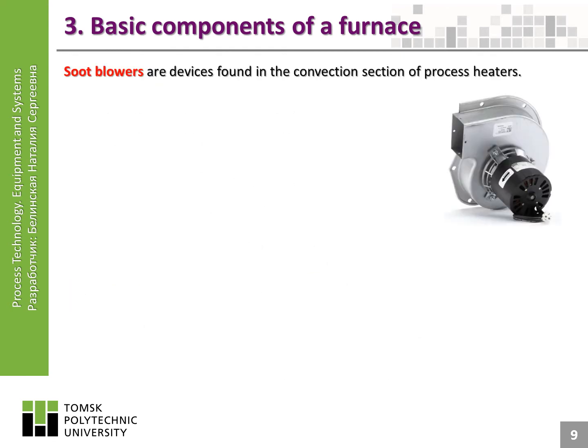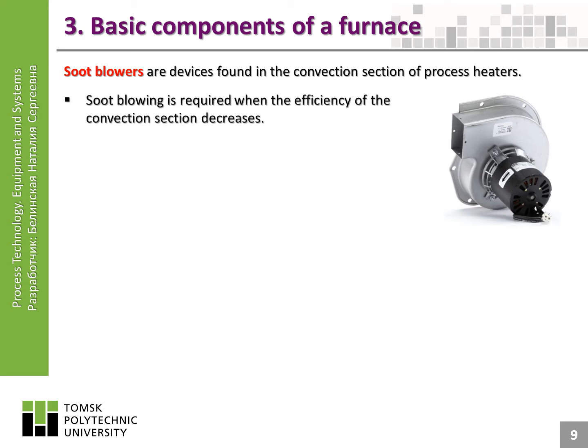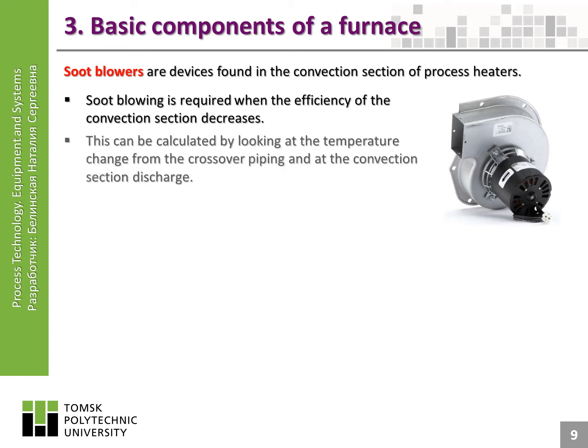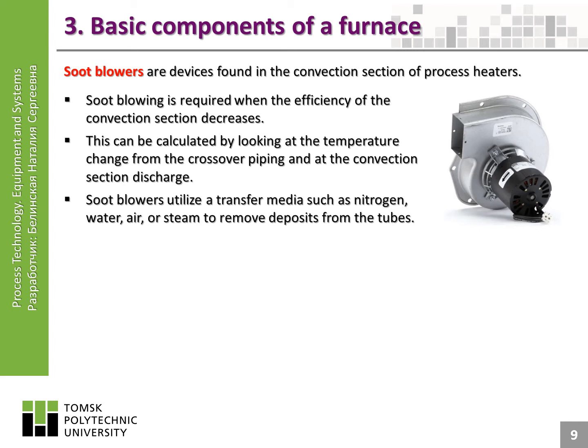Soot blowers are devices found in the convection section of process heaters. Soot blowing is required when the efficiency of the convection section decreases. This can be calculated by looking at the temperature change from the crossover piping and at the convection section discharge. Soot blowers utilize a transfer media such as nitrogen, water, air, or steam to remove deposits from the tubes.